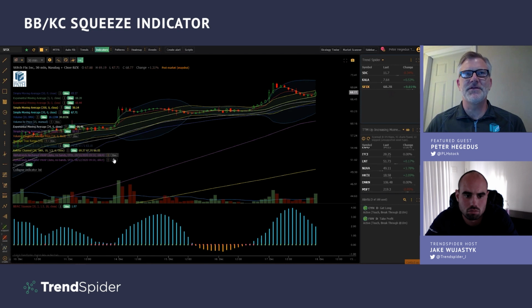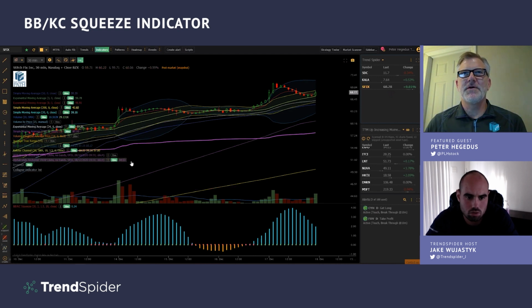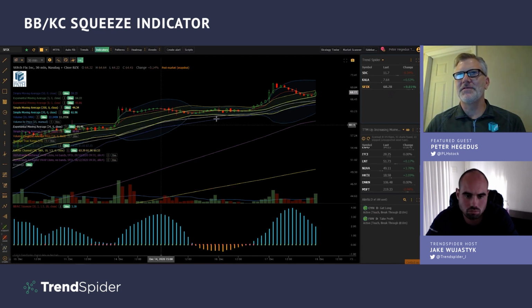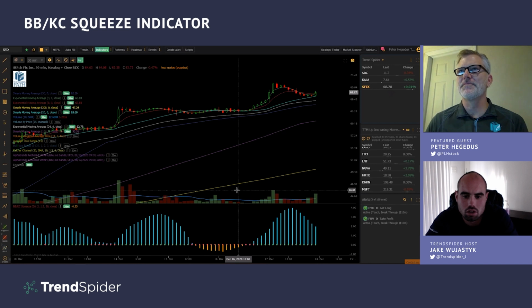I also have, and I've turned these off, but I'm just going to flip them back on again. I use anchored VWAP quite a bit, but if you do all that and you put Keltner channels and Bollinger Bands on your chart, it's kind of a mess. So the beauty of the TTM Squeeze is I don't have to be constantly watching the Bollinger Bands and the Keltner channels. I can turn those off. And all I need to do is look down at the bottom of my chart, which isn't messing up the rest of the things I have going on the main part of the chart. And I know as soon as I start getting these red dots that those Bollinger Bands have contracted and have come inside the Keltner channels.